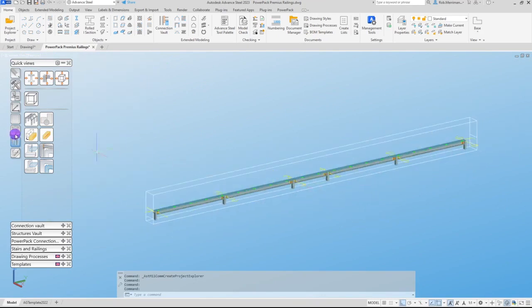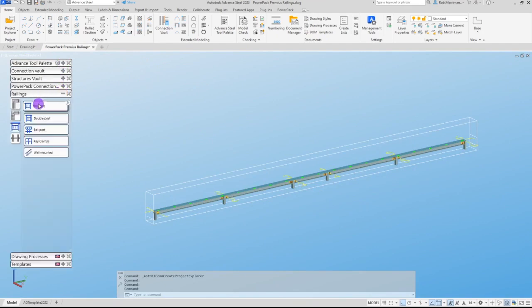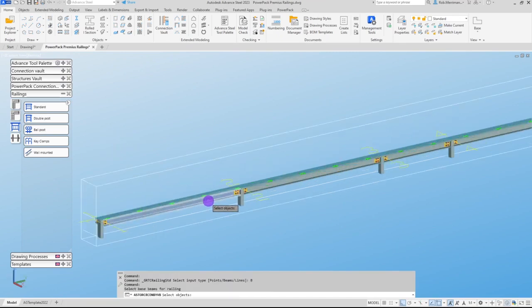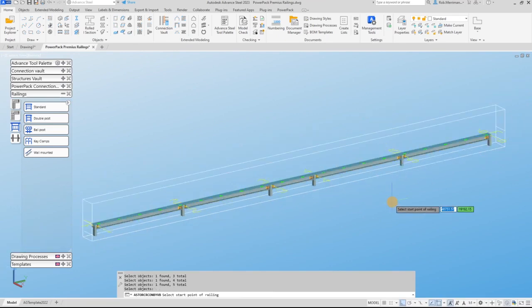So we are still going to continue with the standard railing. We're going to go back to the PowerPack stairs and railings tool palette. I'm going to choose standard railing again, and this time I'm going to choose beams as my input. So there's my beams as an input.